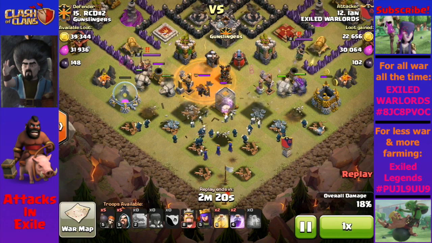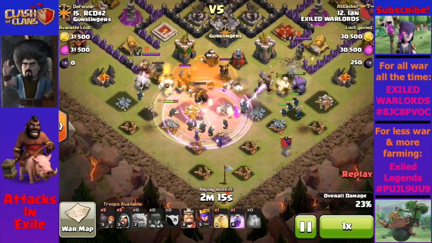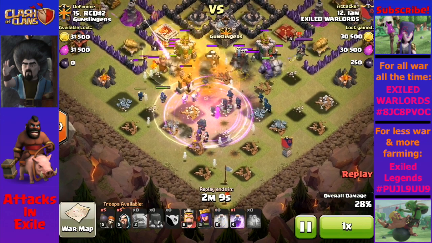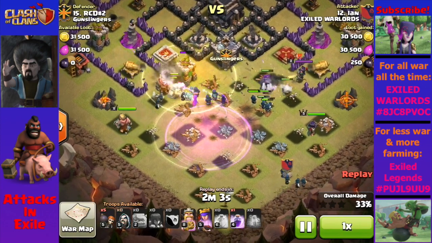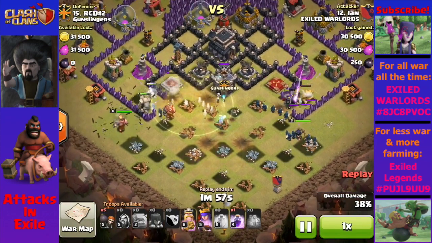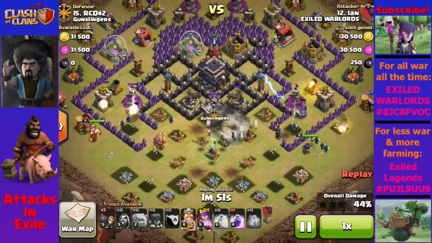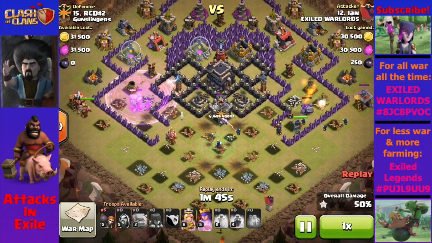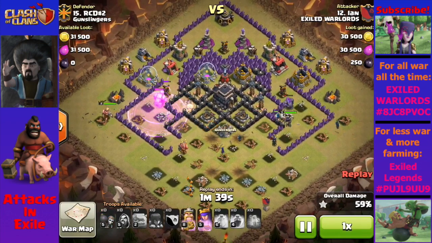We've got another lava hound in the clan castle. Let's see how that complicates things. It doesn't even faze him. He pushes on up into the part of the base where attackers generally get killed off. Ouch, he loses a lot of wizards from those 2 giant bombs. He pushes on up into the base to get to 50%, but he's really starting to look like he's running out of gas.